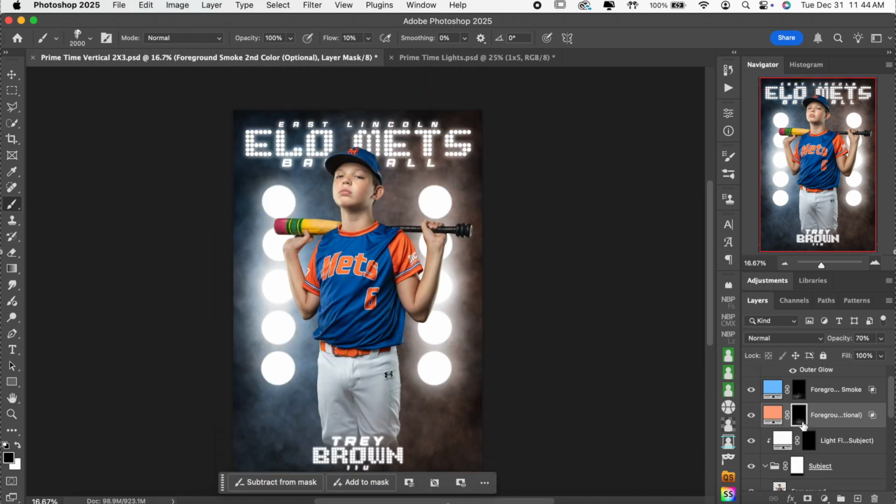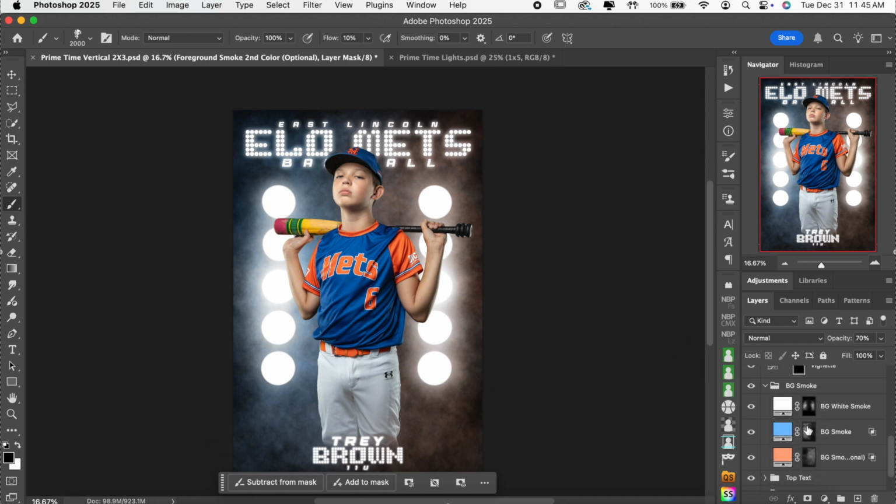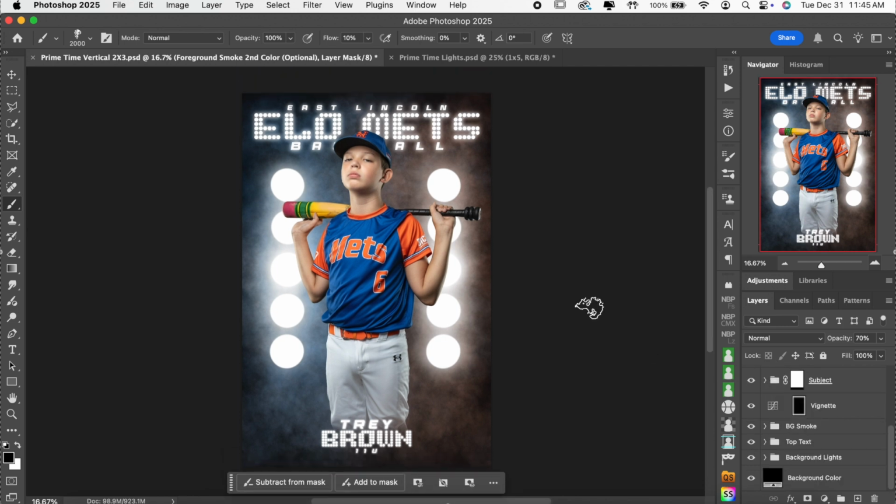If you don't like the smoke I added, or the fog, you got those brushes. You can come in here and just completely delete this and just add your own. Same thing with these. If you don't like how the smoke looks, come in with these brushes I gave you, add your own smoke. I want you to fully be able to customize this thing to your liking. We're pretty much done here.